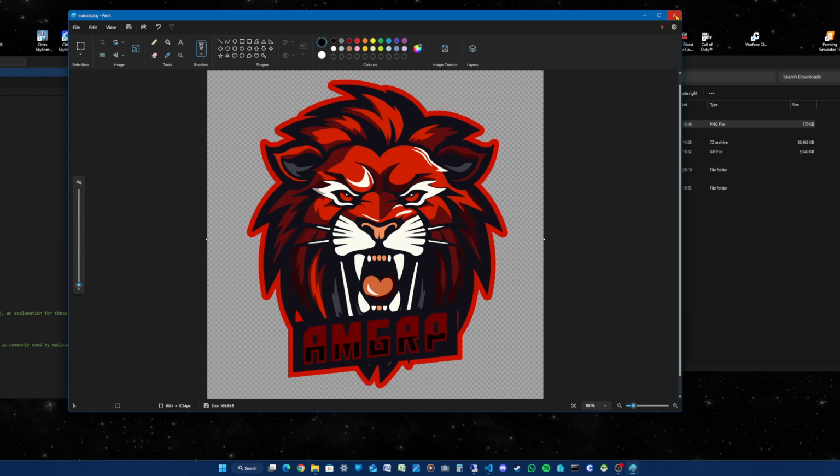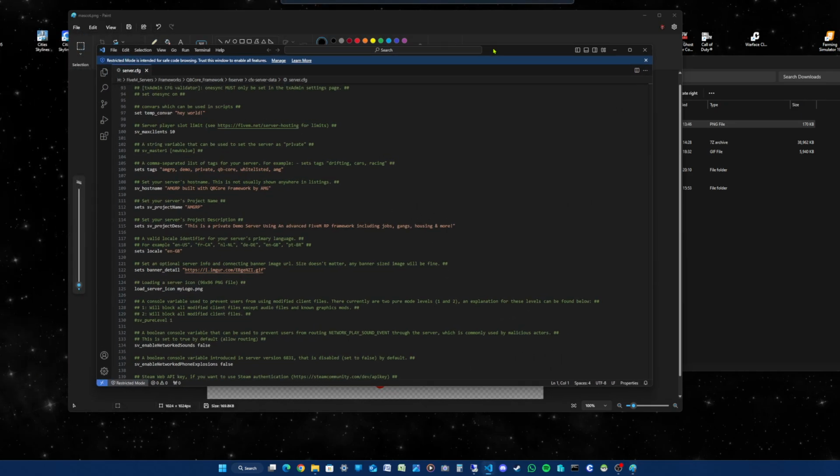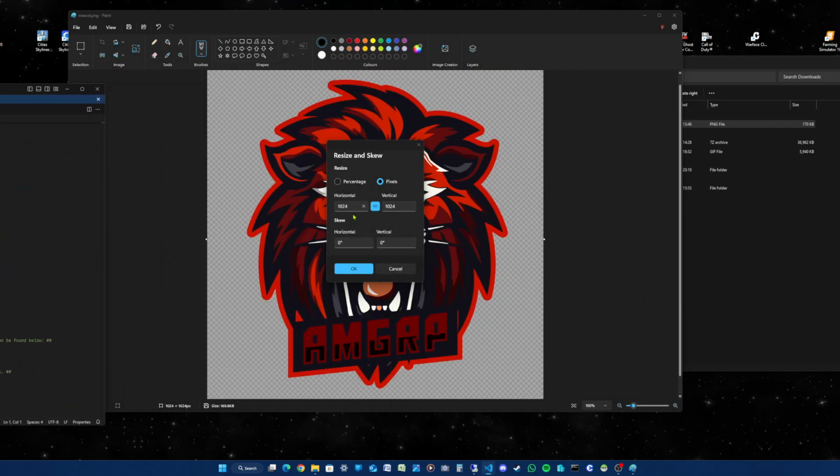Remember the background could change. So what I think now, you need to save it as PNG. So what you do, go to file, it should be resize somewhere, edit size, that's it. So you've got horizontal and vertical, so I'm going to change the pixels. Remember what it says on your CFG, 96 by 96. If it's too big, it isn't going to show on your FiveM. So go 96, like that, and then you click OK.